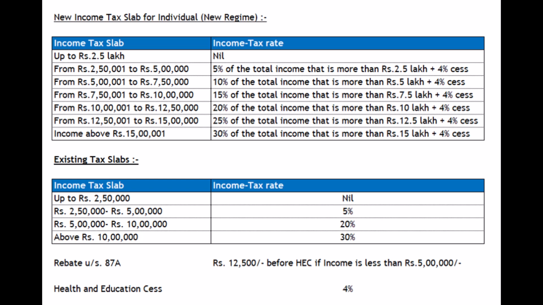As you know, the finance minister in the recent budget had introduced a new income tax slab while retaining the existing one. A lot of discussions took place among the tax specialists whether the introduced income tax slab is beneficial to public at large. Let me remind you, once you opt for newly introduced slab rates, you have to forego a list of allowances and deductions, and you cannot come back to previous slab in future. However, in this video, I am going to show you how you need not pay any taxes if your CTC is below 8 lakhs under the existing income tax slab, that is not opting to the newly introduced income tax slab.